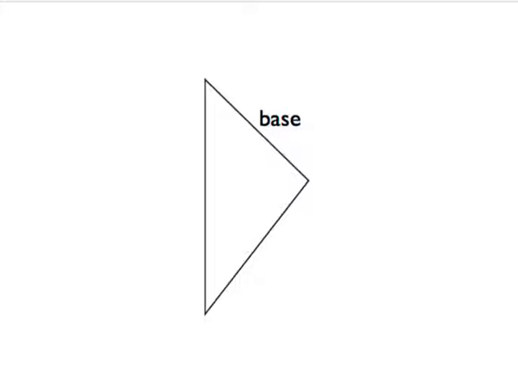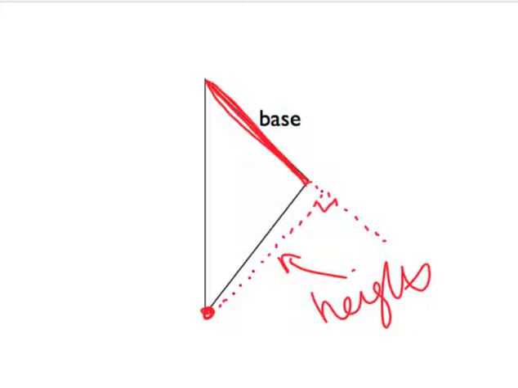Let's try another one. Press pause, figure out where the height of this triangle would go. All right, if this is the base, I need a perfect straight line that's perpendicular to this vertex. This line right here is too slanted, so that's not going to work. It's not a right angle, it's actually acute, so that will not work, which means I'm going to need to extend my base. And again, you can't see me right now, but I'm using a white piece of paper to make sure I get a perfect 90 degrees, which would be actually very close. This would be my height. Super, super close.